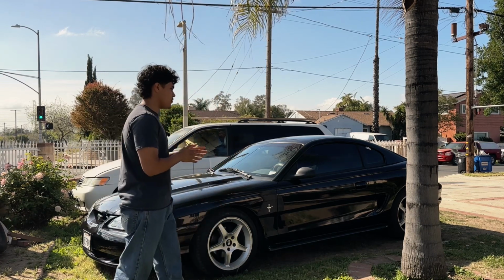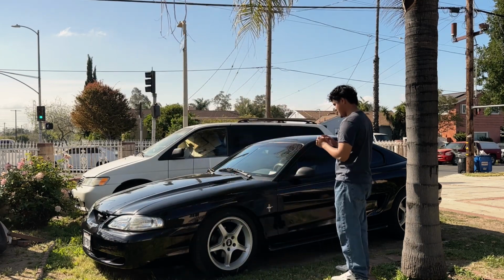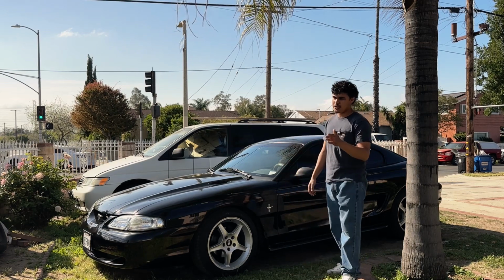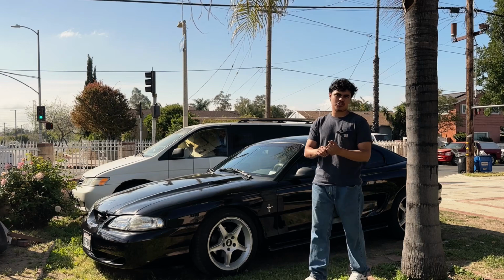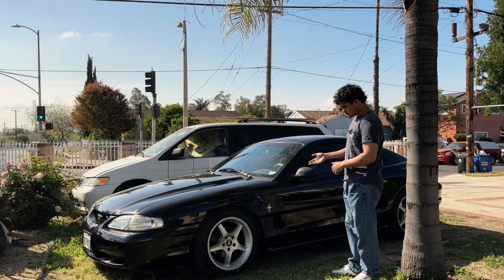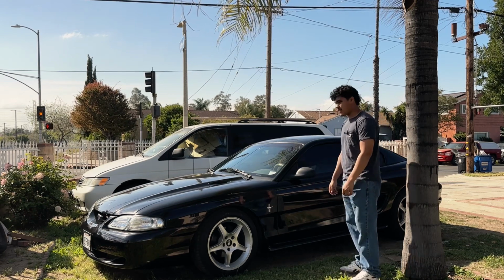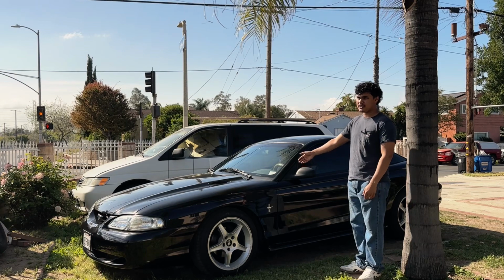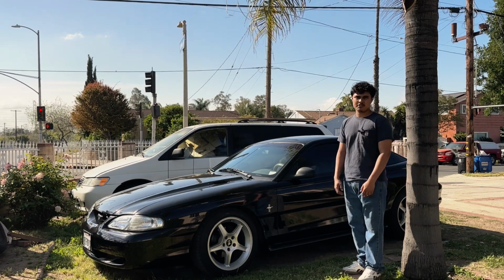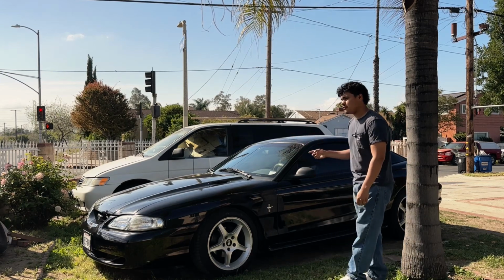The car runs great. I didn't tell you guys about this, but my clutch failed on me. I was going to Jack in the Box with my mom, and we're in the drive-thru, and my clutch cable just snaps in the drive-thru, and I'm like, oh my. So yeah, that happened, and it was sitting for about a month. Meanwhile, I was trying to get the money to fix it, because I did not want to take out the transmission by myself. So it took around a month for me to get the money.